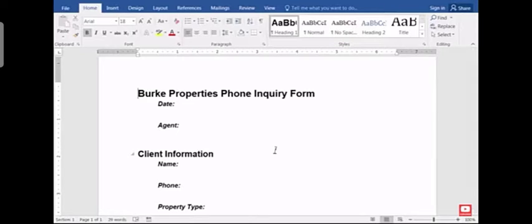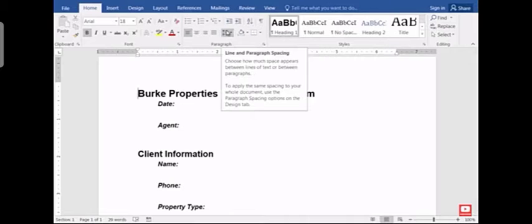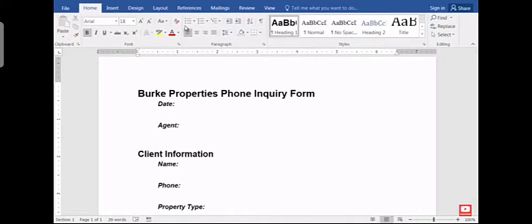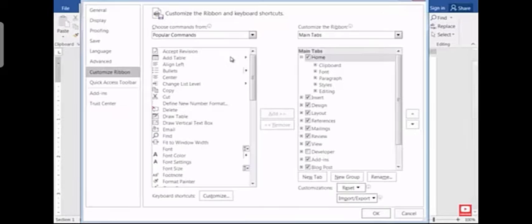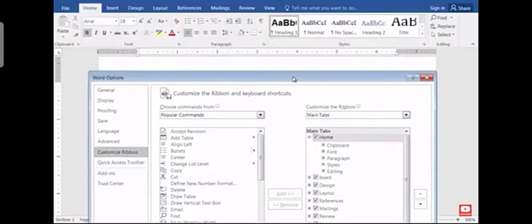The first thing we should do is turn on something that's available in the ribbon, but it's not automatically installed. So we're going to go up and right-click anywhere in the ribbon. Literally any button in the ribbon, you're going to right-click on it. And in the pop-up menu that appears, click on Customize Ribbon. Over here at the right-hand side are all the tabs that we normally have available: Home, Insert, Design.